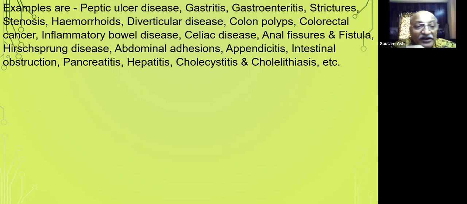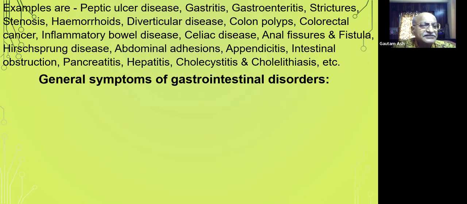Then pancreatitis, already discussed. Could be acute, could be chronic, could be hemorrhagic. A very, very dangerous situation. Usually patients are going to be lost. Hepatitis, maybe viral hepatitis, maybe other hepatitis, or hepatocellular diseases, where the hepatic cells are damaged, leading to jaundice, fatty degeneration, fibrosis, cirrhosis of the liver. Cholecystitis and cholelithiasis, formation of the gallstone, etc. These are the most important and common structural diseases.